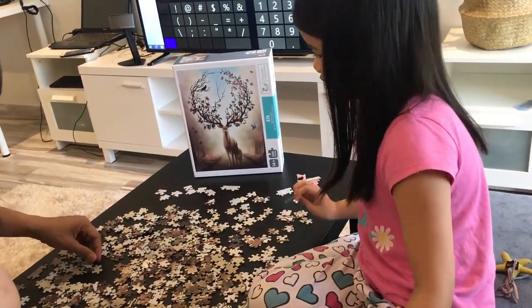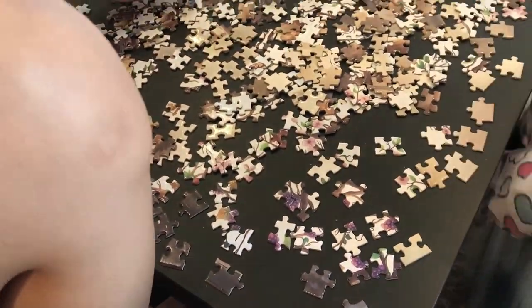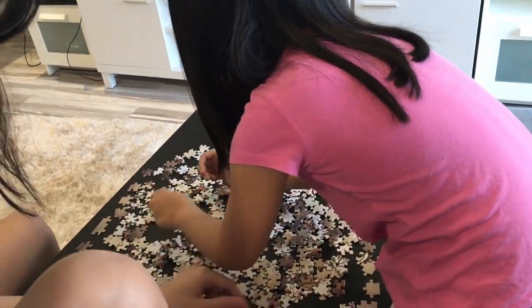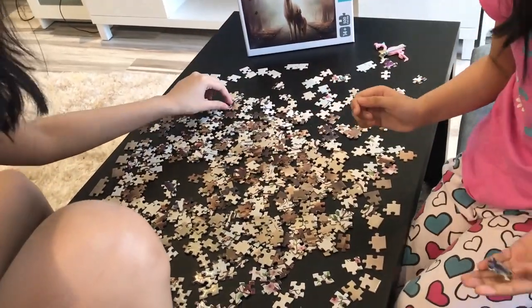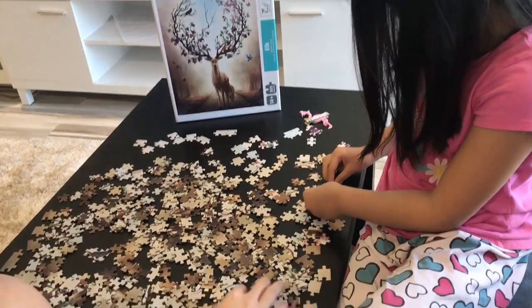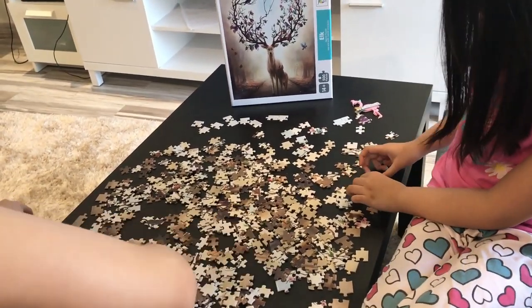No, you made this one. No, I didn't. Why did you destroy it? No, Dad destroyed it first. I saw him once. No, you did. No, you did. You want this? Where is the bird? Here. I found the bird there. Please, I got the bird. It's over there. I know.